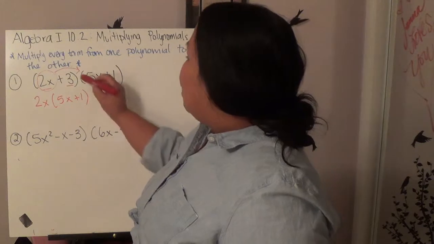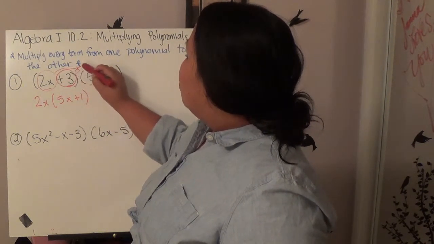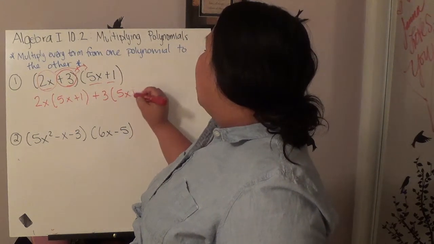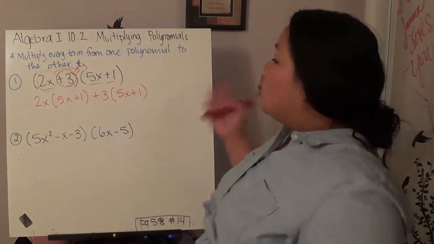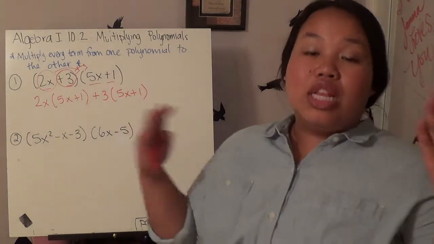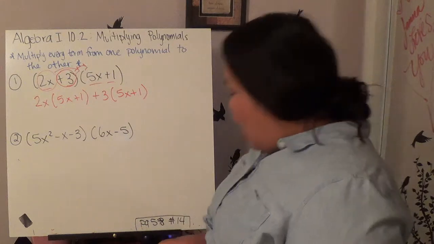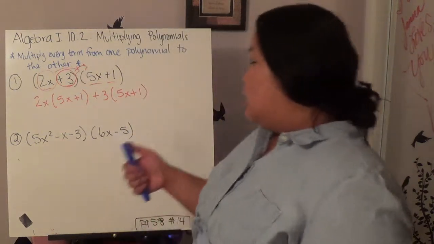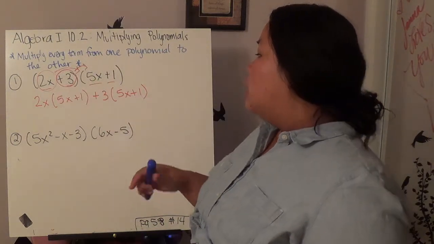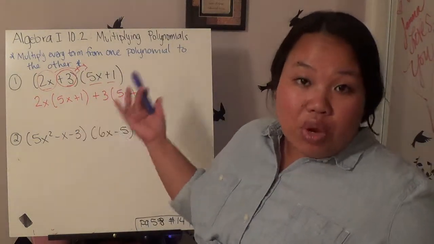Okay? I'm going to do the same thing to the next one, but I'm going to grab the plus on it. So plus the whole thing. So I'm going to do plus 3x, and then I'm going to multiply it by the whole thing. Okay? So if there's 3 terms, then I'm going to have 3 times. If there's 4, so on and so forth. This rule then lets you apply it to any kind of circumstance you have. Which is kind of why I avoid doing the whole FOIL method, because it only teaches you with polynomials with 2 terms in each. So from here, now it's just regular distributing, and then we're going to combine like terms.